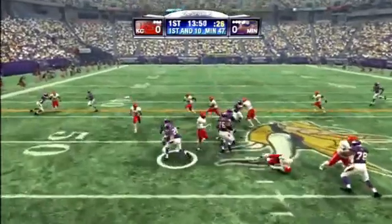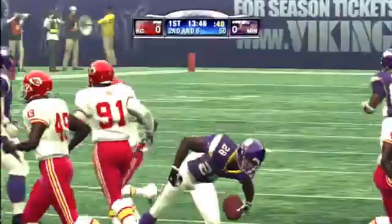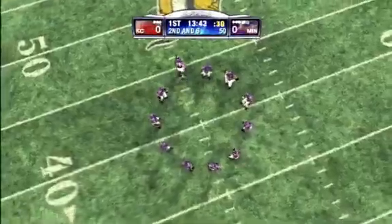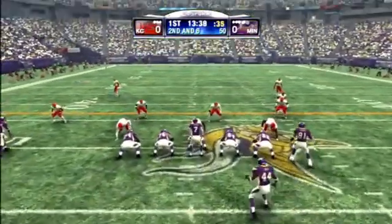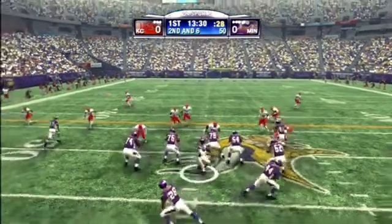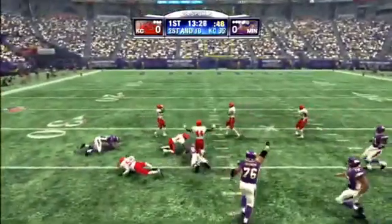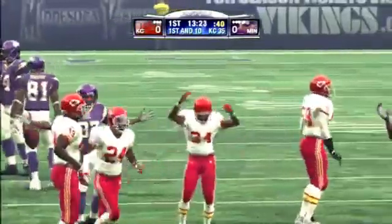Peterson on the delay. He's dropped around the 50-yard line. Peterson gets about 4 yards on the draw play. They line up at the 50. The Chiefs bring in the nickel package. Jackson drops back. He throws a bullet out to his left. He's brought down around the 35-yard line. They pick up some positive yards that time.